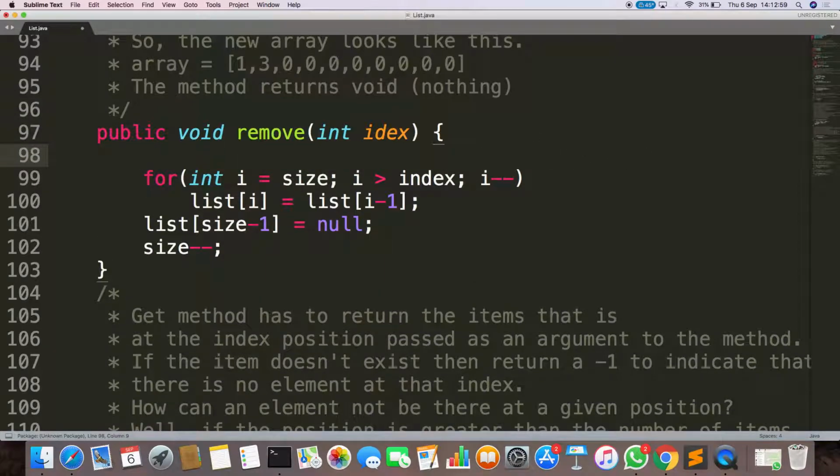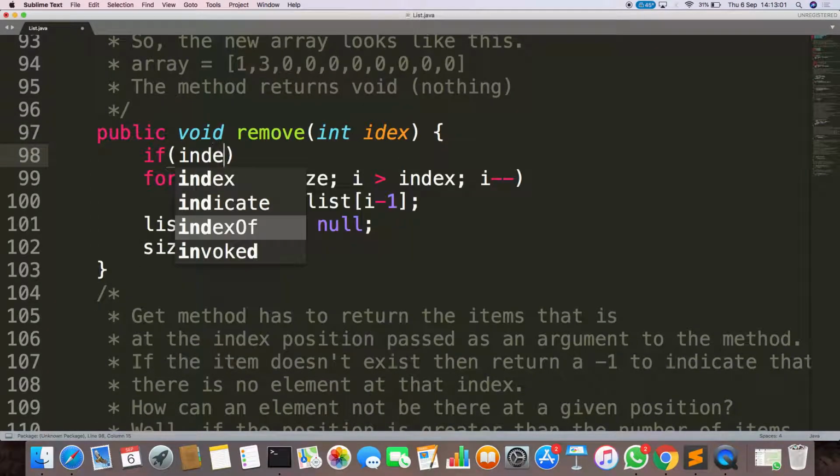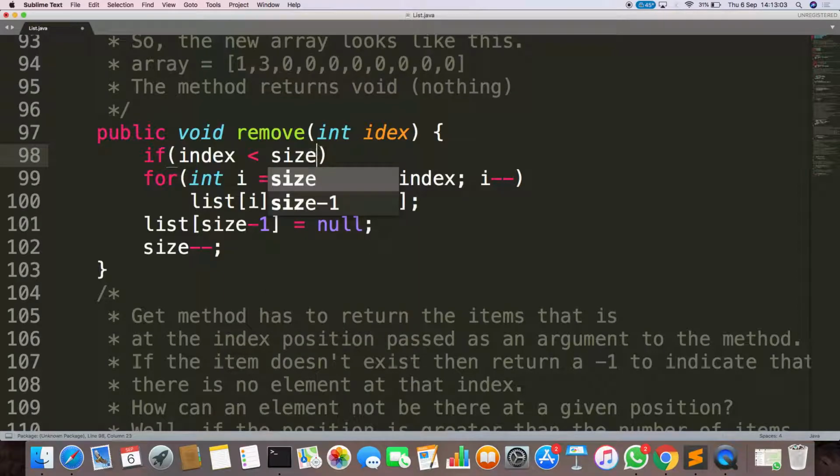So I need to handle the exceptions also, right? If index is less than 0, or sorry, index is less than 0 or index is greater than or equals to size, then what happens?